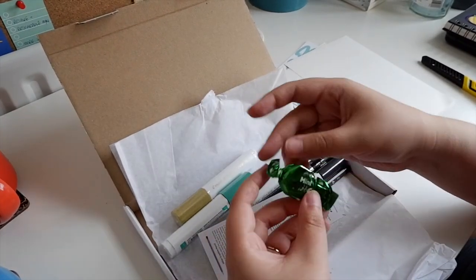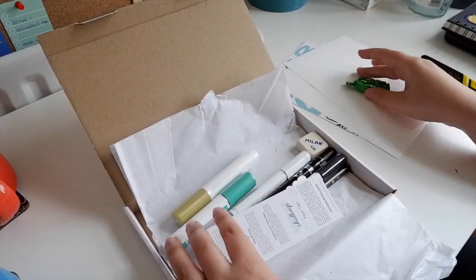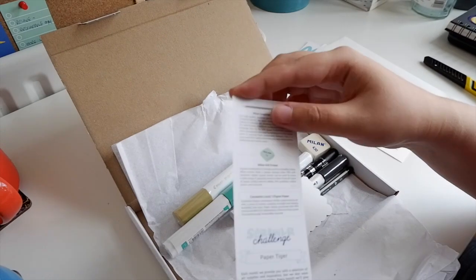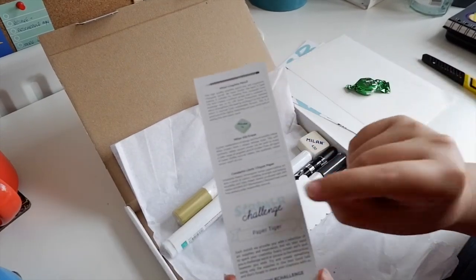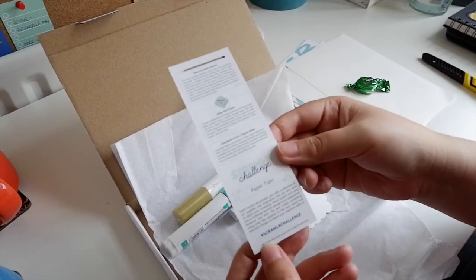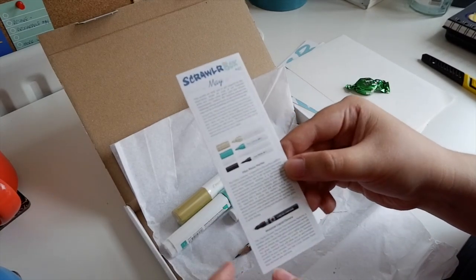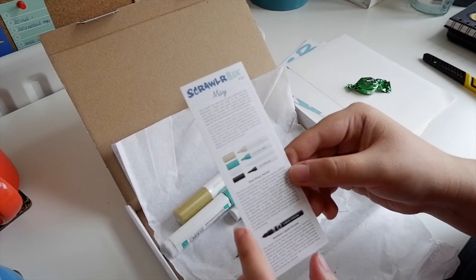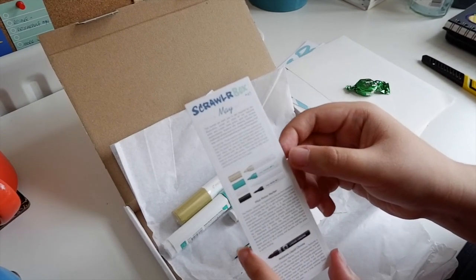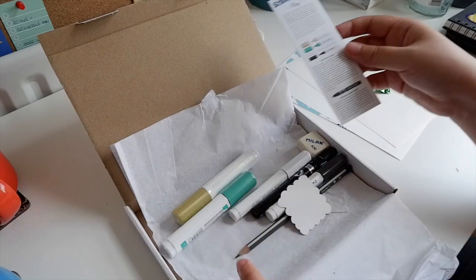Okay, so you get a little treat. So you get a mint. This month is a little mint toffee. So that's really nice. And then you get a little, I don't know what you'd call this, menu bar thing. But what I think is really cool is that they give you a Scrawlrbox challenge, and this month's challenge is Paper Tiger, which is so cool. And then it tells you a little bit about the things that you get in the box. And it actually says on the box for me, this month we want you to get inspired by illustrative street art style. So that's really cool. And they give you a bit more information.